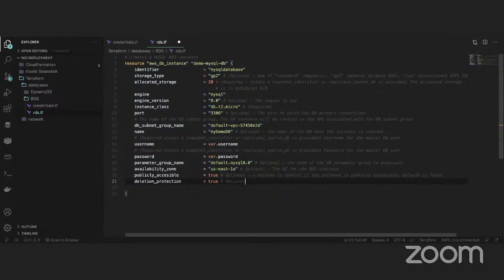By default, it's not selected. The default value is false, and this is to protect the database.